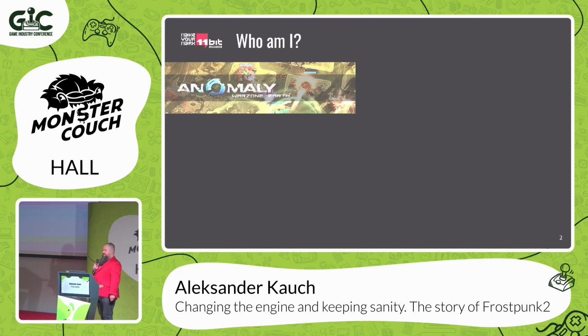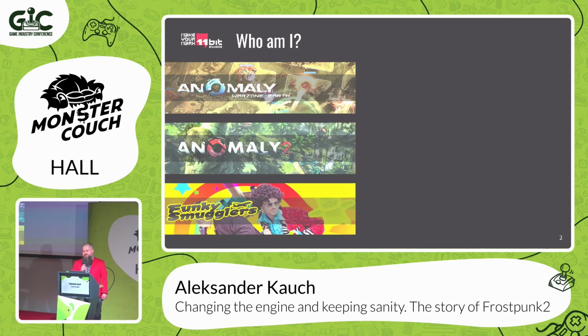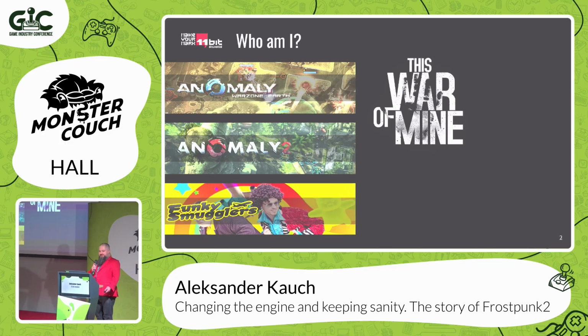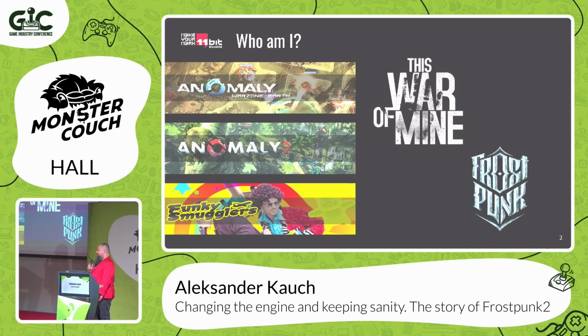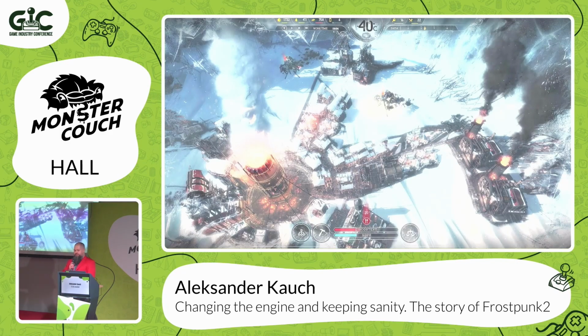Starting with the Anomaly, where I was gameplay programmer. With Anomaly 2, I was also a gameplay programmer. In Funky Smugglers, I was a gameplay programmer, but the only one this time. In This War of Mine, I was a gameplay programmer. And then I was programming lead in Frostpunk, and right now for Frostpunk 2, I am senior technology lead. I've moved more towards the engine than the actual gameplay features. And today I would like to take you for a journey how we went from this into this.